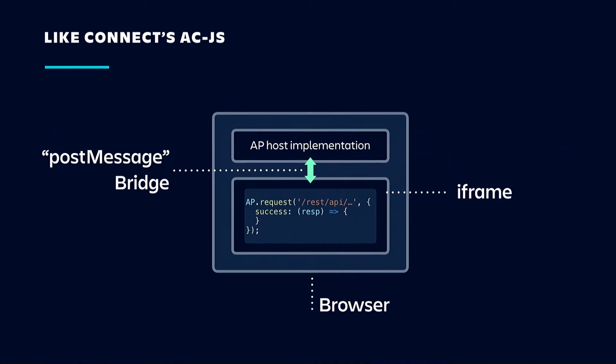You make API request calls. That's a bit like the API calls that I've shown you in the runtime. And we have this bridge to the host that is implemented in post message on the client, with a similar protocol on the server side as well. And we have the actual implementation of these APIs sitting on the outside, which cannot be changed by the code running within the iframe in this case, or within the isolate in the Forge case. That gives us this isolation context and the ability to expose APIs securely, and only the APIs that we want. So you could say we didn't even get rid of iframes in Forge, we just moved them to the server.